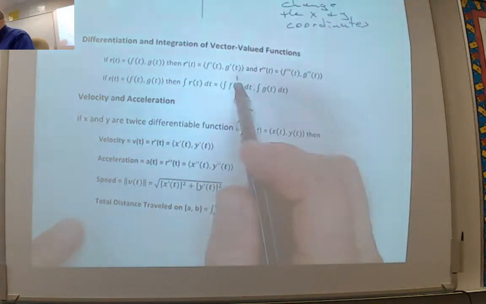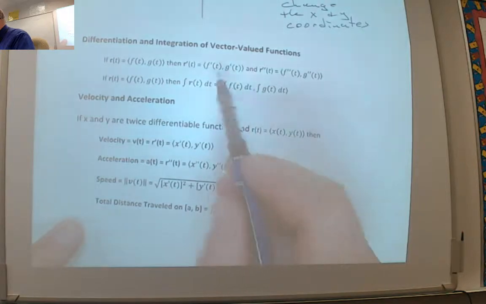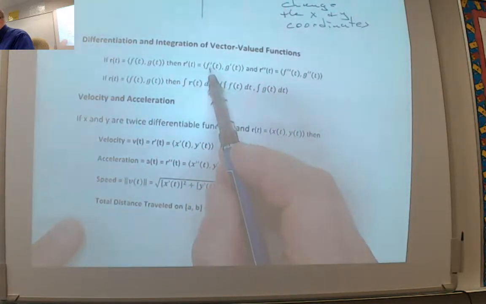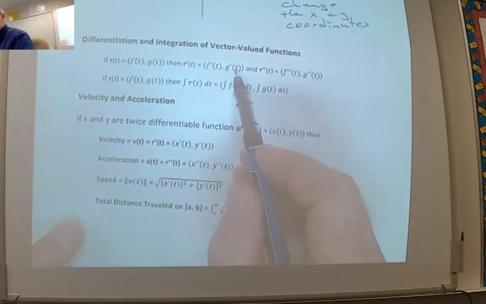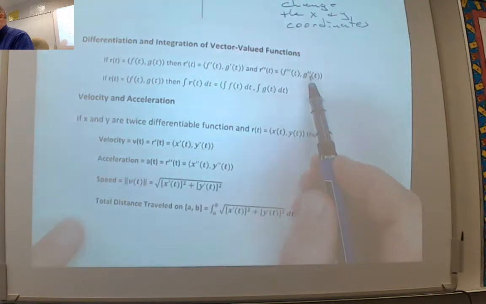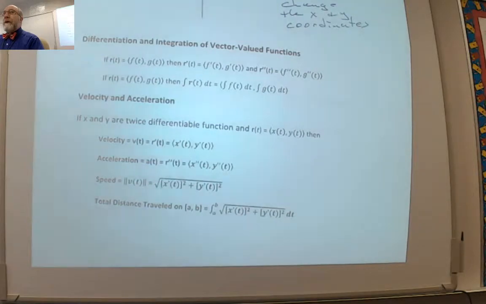We're going to have something called the first derivative of a vector. And how do you do that? You just take the derivative of the functions that are inside that vector. The second derivative, you take the second derivative of the functions that are in that vector. You're going to look at the examples that I've done, and you'll say, hey, we've already done these kind of problems already. We just are adding to them.